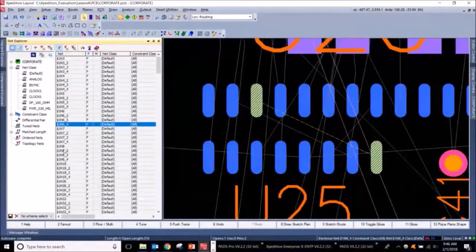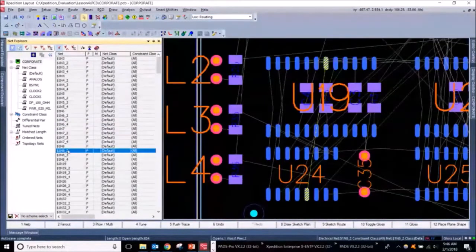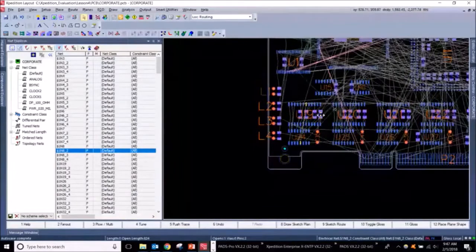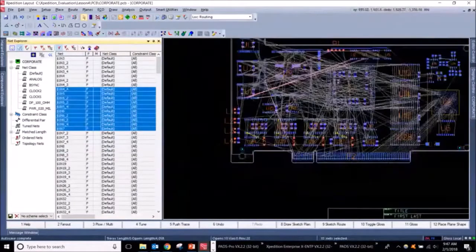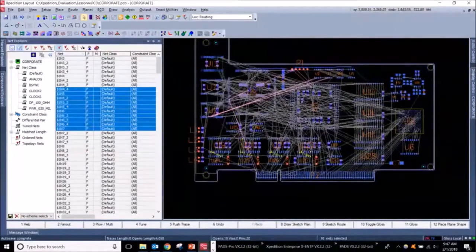It allows us to select a trace, and it will automatically highlight and zoom into it if you would like. Or we can just have it highlight the design as well. I can select multiple traces or multiple net lines, and it will highlight them all in my design currently, allowing us to understand where all of our different nets currently are.